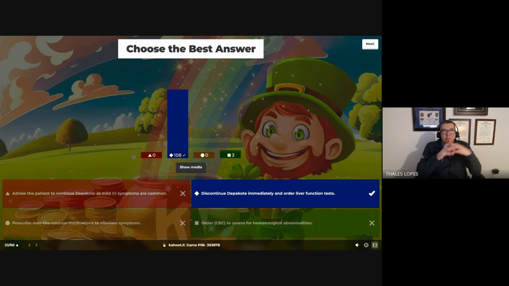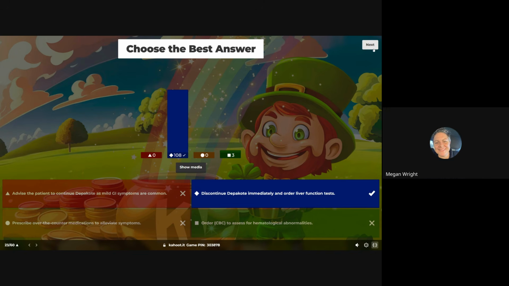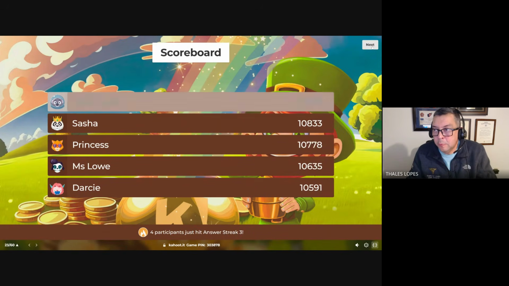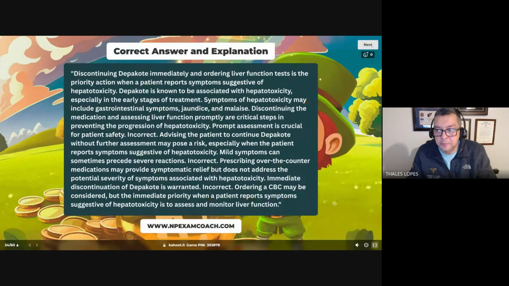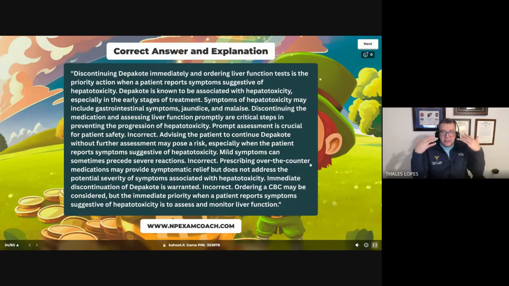All right, so if you know pancreatitis and liver toxicity, then you need to know how the patient presents, right? So in this case, we have a liver toxicity. Yes, they will present with upper right quadrant pain. They may have yellowish pallor of the skin, right? Because those are hepatotoxicity signs and symptoms. So what we need to do is obviously discontinue the medication and then get LFTs, right? Just to ensure it is exactly what we are thinking.